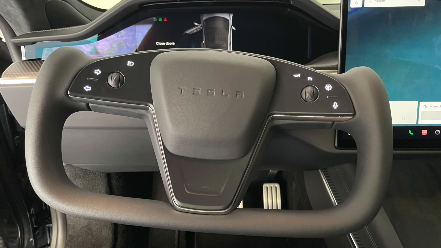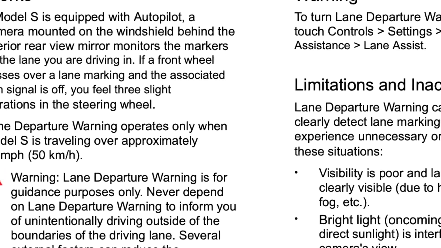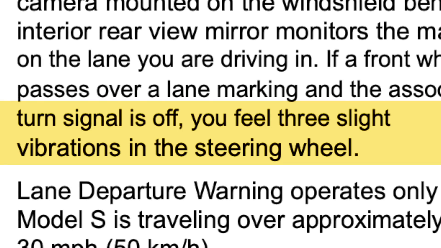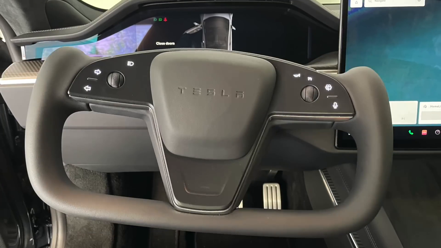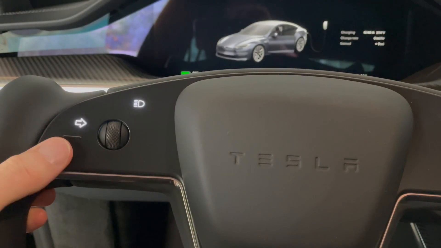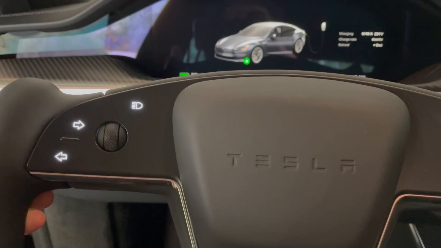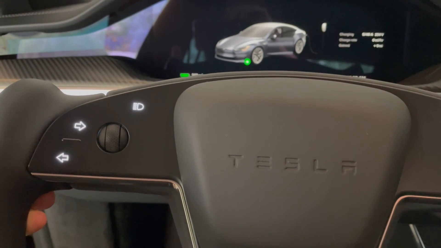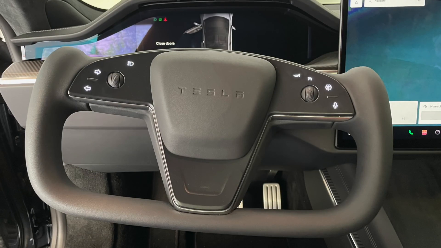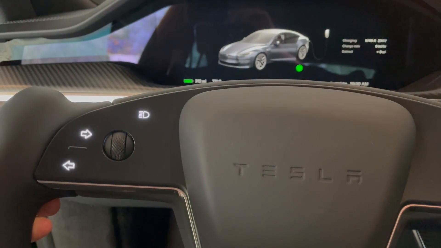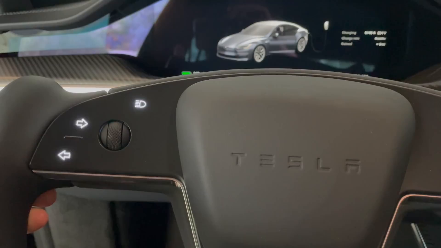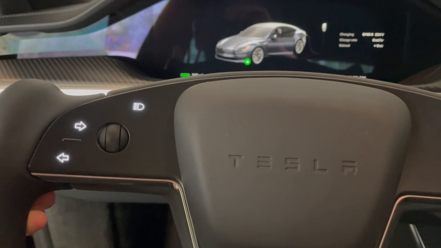Firstly, we can increase the haptic feedback by using the power steering to vibrate the wheel more when you make a selection. The car has an auto park mode and autopilot, so it can move the steering wheel itself — it could rapidly move it fractionally left and right to give you haptic feedback. We could use the haptic feedback only to indicate a hard press, since if you tap the button you can already see the indicator flashing and hear it ticking. Also, they should definitely have it so if you just tap the button the indicator flashes three times instead of just once — this is pretty standard on other cars.